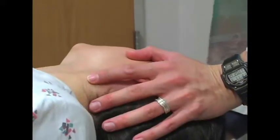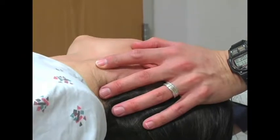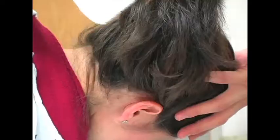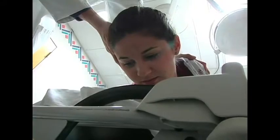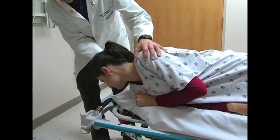After 20 seconds, or after symptoms subside, the patient's head is then rotated in the head-hanging position to face the opposite shoulder. The patient is next rolled onto the unaffected side, while the head is further rotated into the down-facing position. After any additional symptoms subside, or approximately 20 seconds, the patient is returned to the seated position.